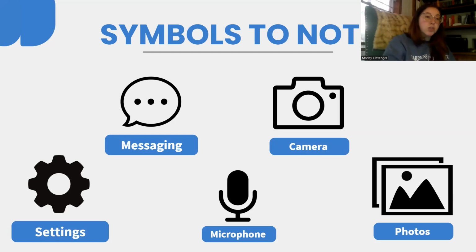Now, the photos on iPhone is going to look different, but on most phones, it looks like the picture frame. So I wanted to show you guys that one, and then you'll see the iPhone photos later. But no matter what phone you're on, these symbols are going to be mostly the same. And so hopefully, even if you're following this from a different system, it should still work.